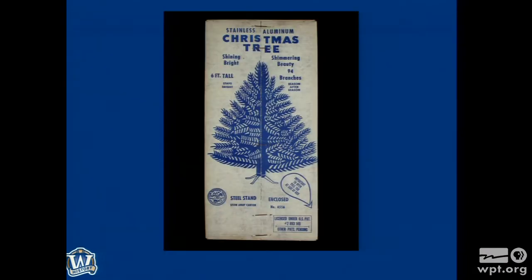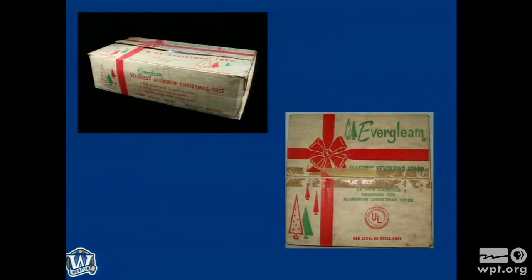This case right out here is a great study in the importance of product packaging. The underside of one of those early packages reads 'Stainless Lumen Christmas Tree' — they hadn't branded it yet. After selling a couple hundred thousand on an informed hunch and getting the licensing arrangement with Modern Coatings, the marketing folks put together branding. They landed on 'Evergleam,' softened up with greens and white, greens and reds — kind of traditional — and then they never changed their packaging throughout the entire run of their production.